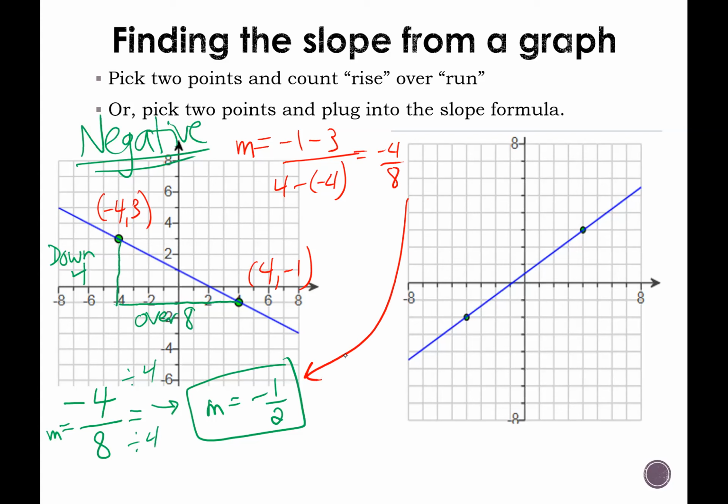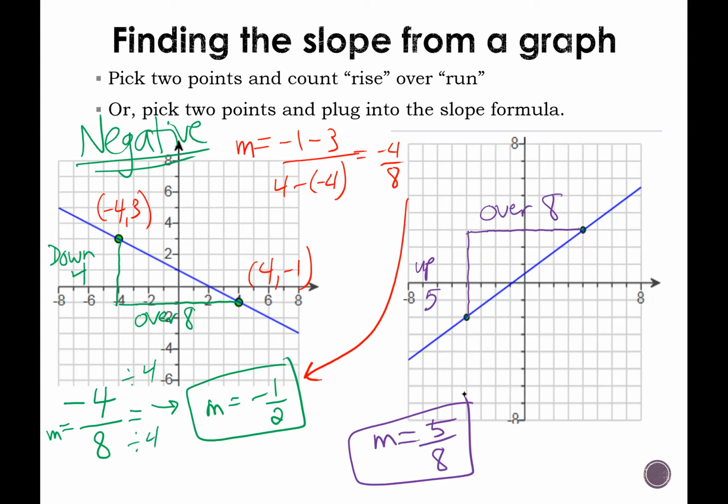All right, our next example is a graph that looks like it is going up from left to right. So this one will have a positive slope. All right, and let's count. Starting from left to right, I'm going to count my rise over run. So I'm counting up 1, 2, 3, 4, 5. So I stop when I'm kind of level with that next point. So I went up 5, and now I'm going to go over 1, 2, 3, 4, 5, 6, 7, 8. Over 8. So my slope would be 5 over 8. And it is positive because we're going up from left to right.